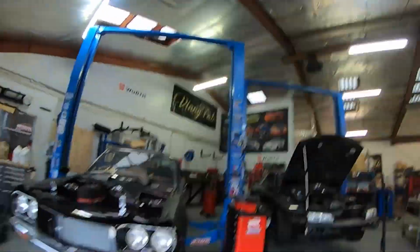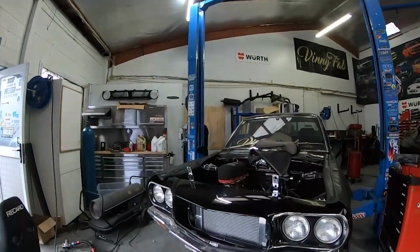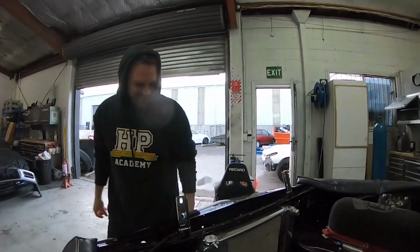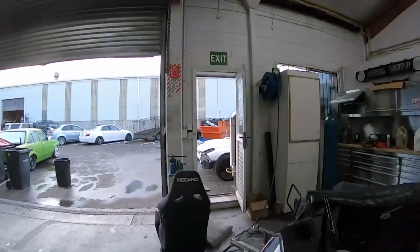All right, so Wednesday morning. The boys and I got a bit done yesterday, which I'm really, really stoked about. Few things that we got done were the main ones, the radiator and oil cooler for this. James hung this up yesterday for me. I'm pretty happy how that came out. Still got to do the final polish.